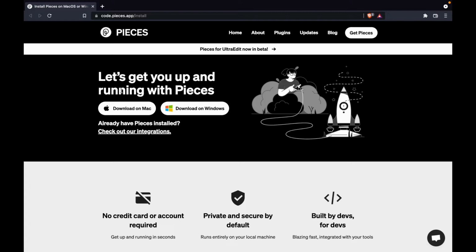To configure Pieces on your system, you have to install two things. The first thing is the Pieces software, which we will install using this package. The second thing is the extension, and the extension is specific to the IDE and the browsers. We will get to that part later, but first we have to install Pieces on our macOS system. So you have to download the Pieces package file.